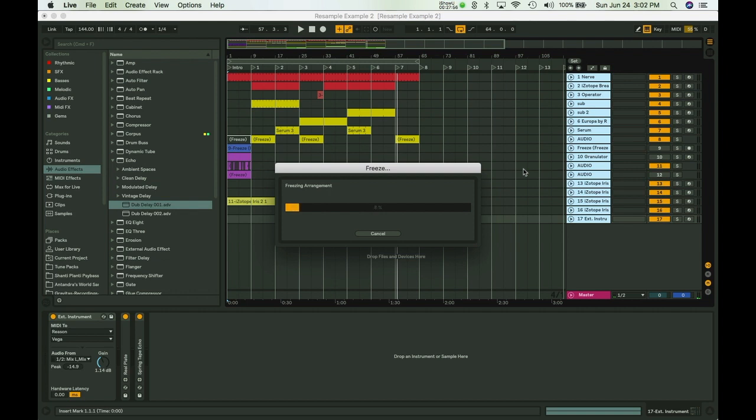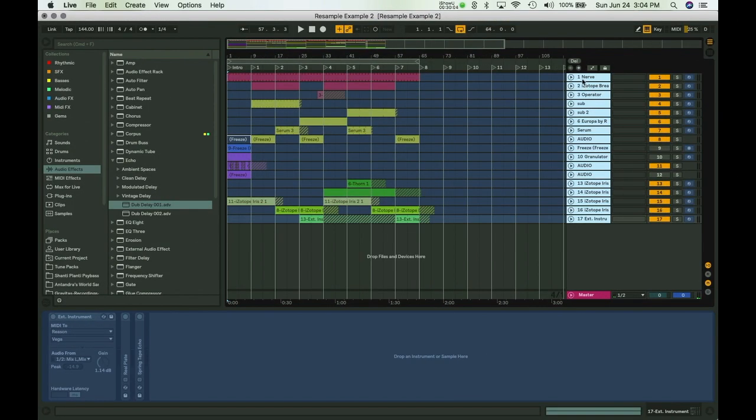Like I said, freezing is enough for collaboration if somebody has Ableton Live, but if they're using a different DAW, then you're going to want to just export it all to individual audio files, and then they can import those into their workstation of choice and continue editing.